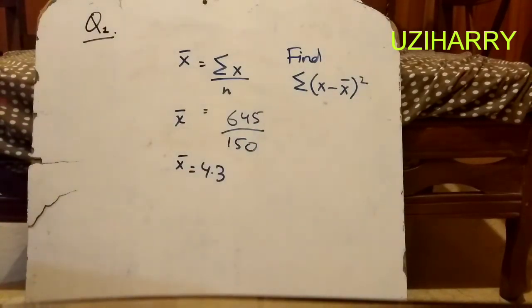Now we have to find the mean, which is 4.3. Now we are applying the formula for the standard deviation. You know this value says the coded value. This coded value can only come if we have both the standard deviation and mean.